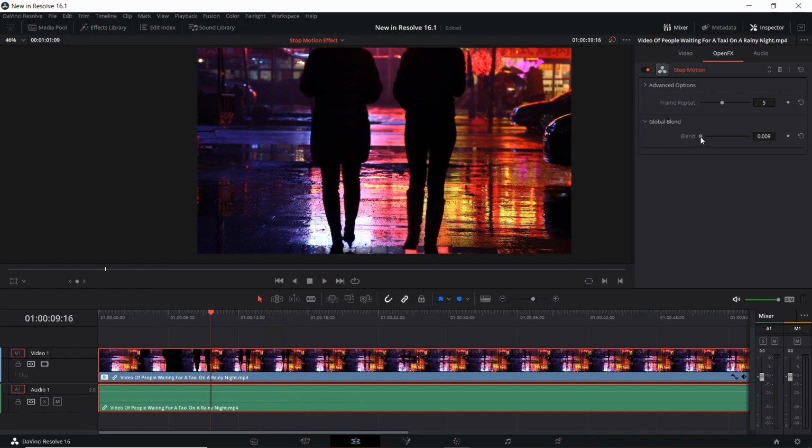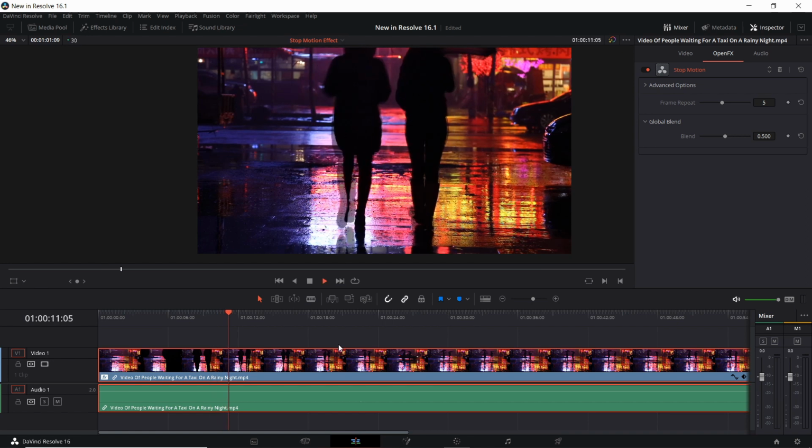But kind of interesting, if we add in some global blend, then we can have a mix of those freeze frames and the original video, where of course the person is walking normally. If we have a global blend of 500, we get an interesting effect where the freeze frames are on top, and the character will be stuck in place for a few frames, but underneath that, the person will still be walking as normal in the full frames per second of the original recorded video.